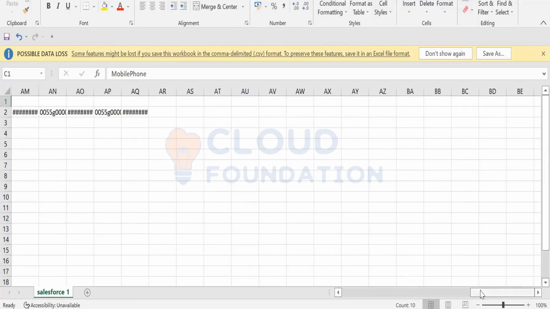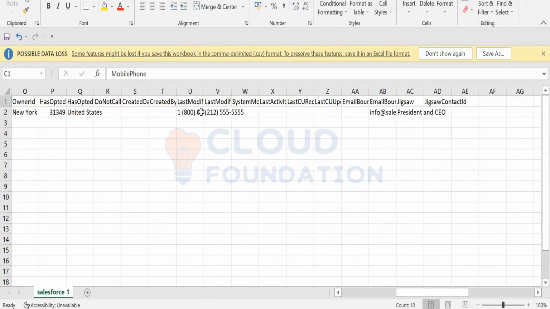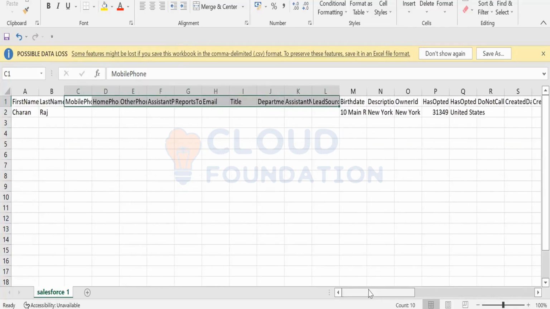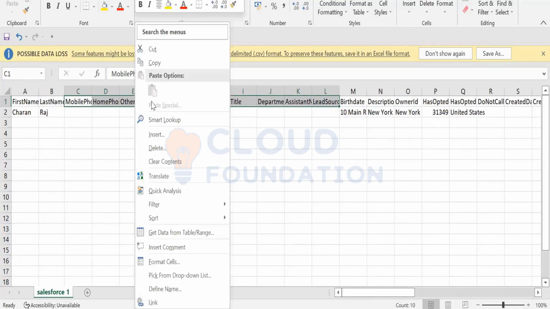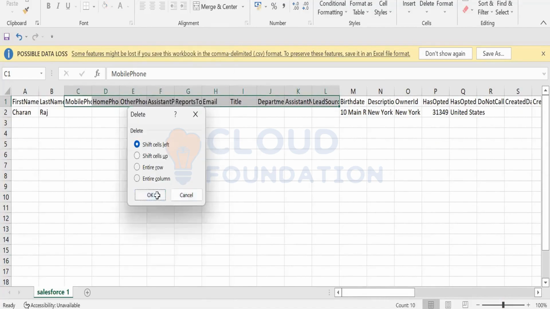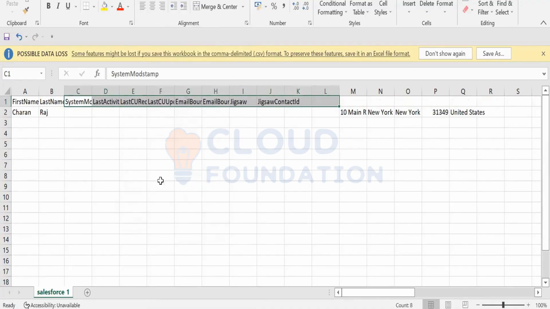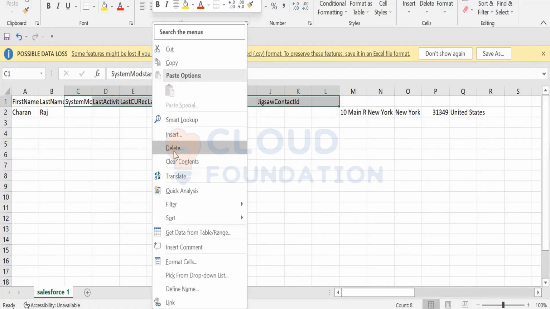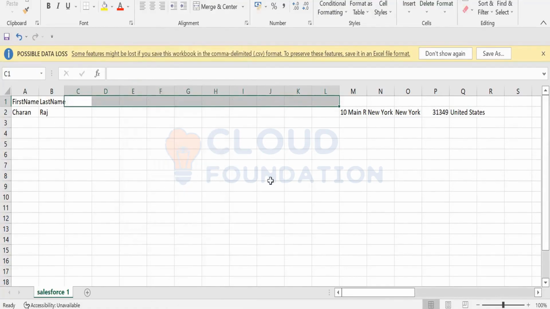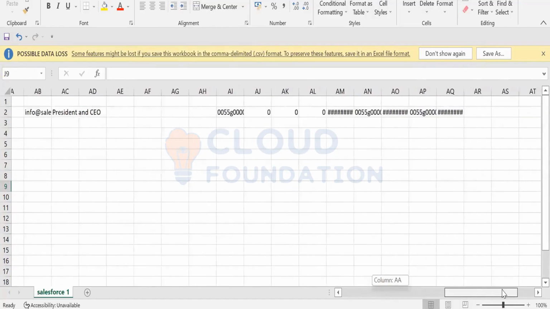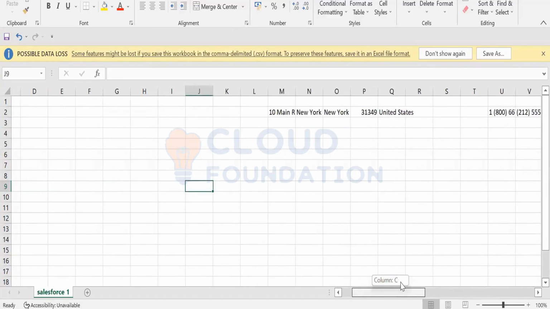Mobile number was there. I said this is one of them. Whatever columns are empty, remove them. That's it. Because all these fields will be populated and will ask you to give the data while importing. That's why we are removing them. Make sure we are removing all the data, with the headers also.